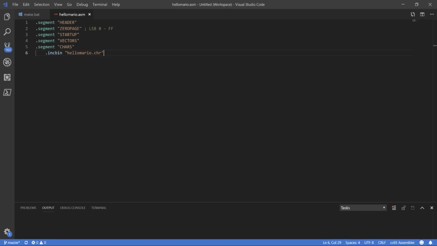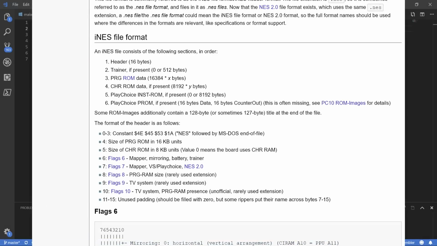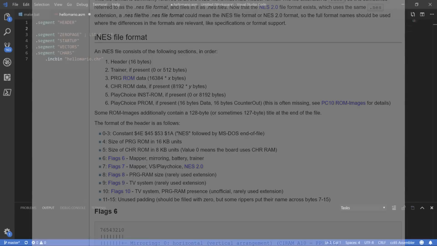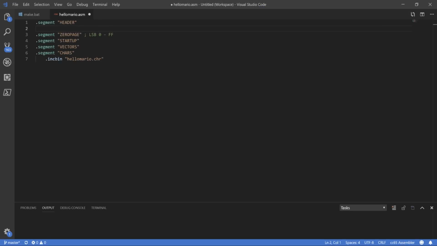So going back to the header now, we need to actually put some data in there. So what we need to define is the information that's required for the iNES header. That information is readily available on the NESDev programming wiki, where you can find a definition of what all the bytes mean and why they're there in extensive detail. But for the sake of this video, I'm going to just go through them real quick and explain what they are, and then we can follow up on them in future episodes of the 0 pages.